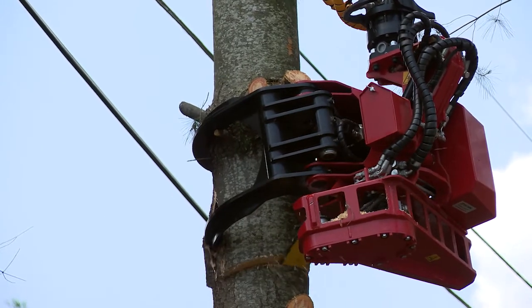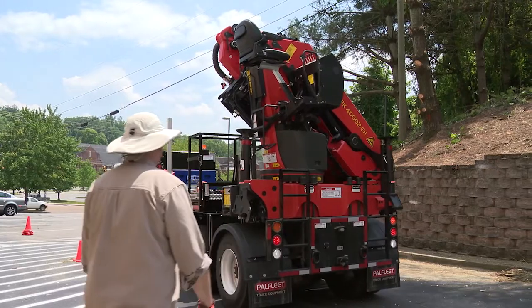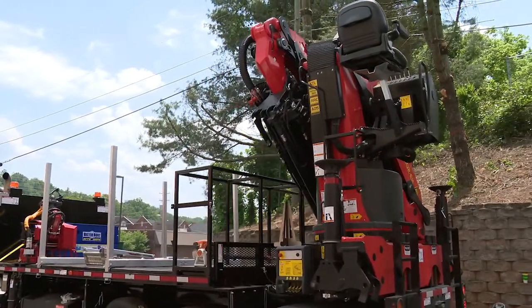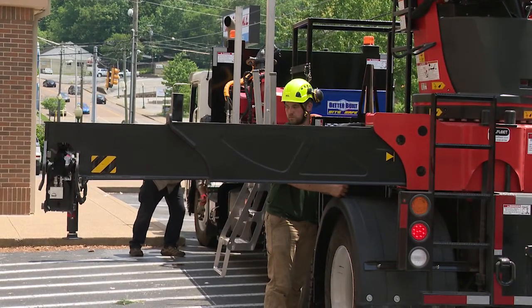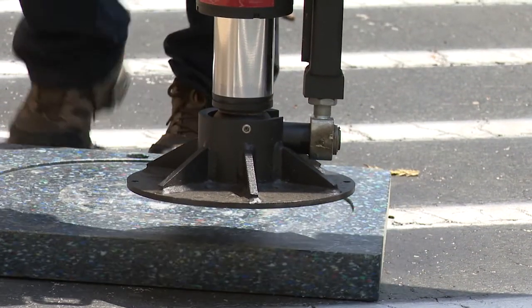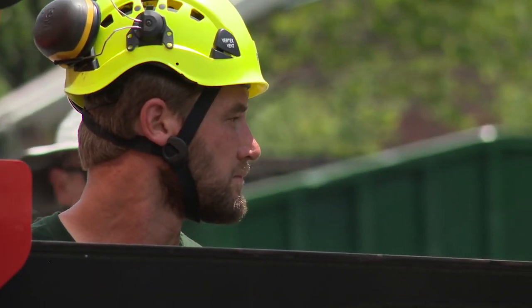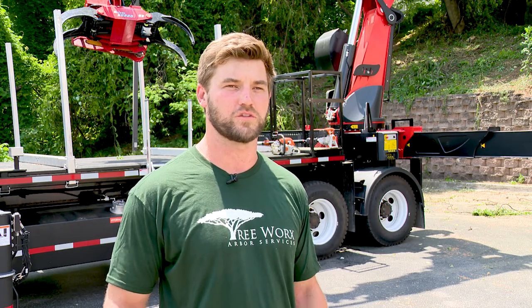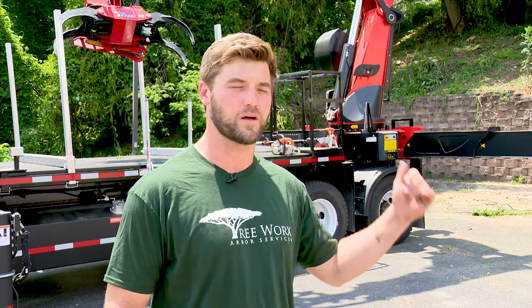So in the morning, we'll show up to a client's property, we'll set up the crane, and we'll figure out the best place to place it so that we have access to the tree and we can reach where our chipper or our grapple truck is going to be sitting to process the material. And then we'll set the outriggers out. We'll typically use pads to prevent any damage to somebody's driveway or yard. If we need to drive on a yard, we typically use pads for that as well. And we have a big focus just kind of on preserving somebody's property and not damaging it. And this thing helps out a lot.